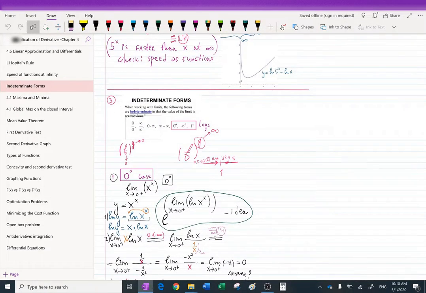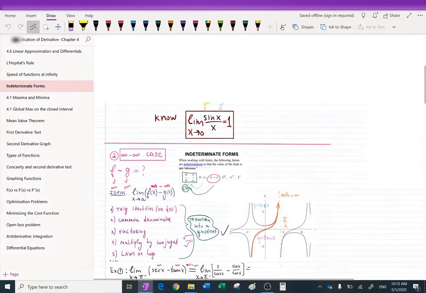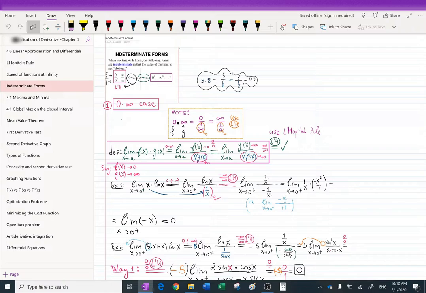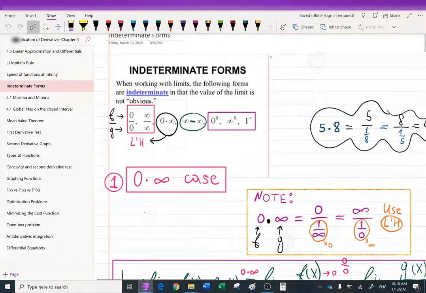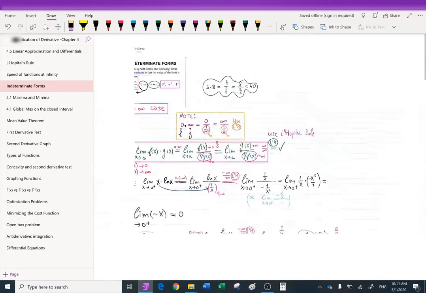And most of the time we just used L'Hopital's rule by moving the case into infinity over infinity or 0 over 0 case. So we learned 0 over 0 case, infinity over infinity case, and we use L'Hopital's rule for that. When we had 0 times infinity, we just were writing it as a fraction and using L'Hopital's rule. Infinity minus infinity, we were trying to simplify somehow, factor out, maybe using properties of the log or trigonometric function identities. And then three cases, 0 to the 0, infinity to the 0, and 1 to the infinity.